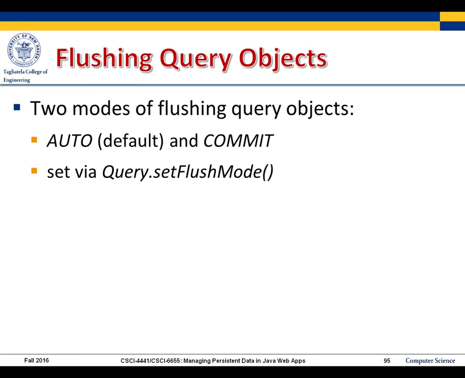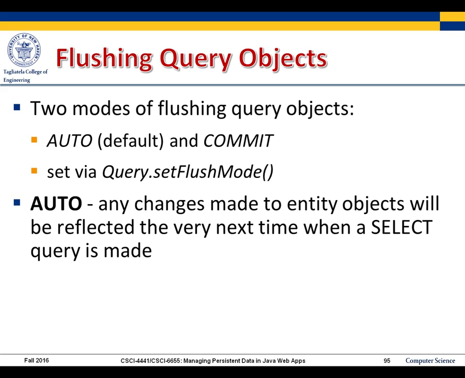There is, just as the last thing, the flush mode, which has to do with releasing these objects. You have to be careful when you're doing this in general, because you could wind up building up an awful lot of stuff. When you get query results and you're not careful, just imagine what can happen. If you're expecting 10 things to come back and you get 500,000 back, obviously getting rid of them is important.